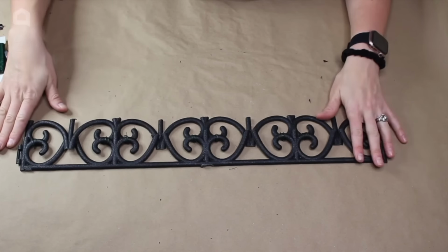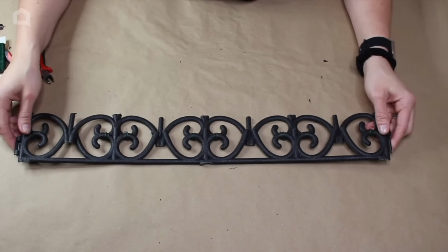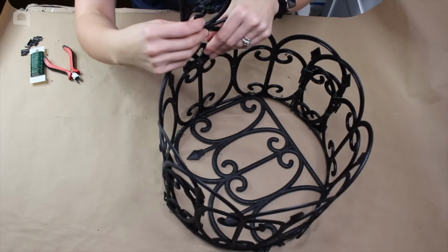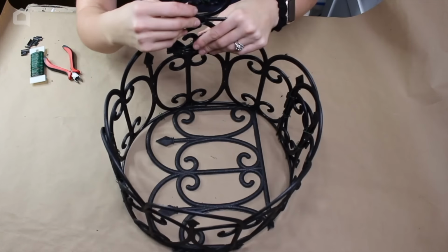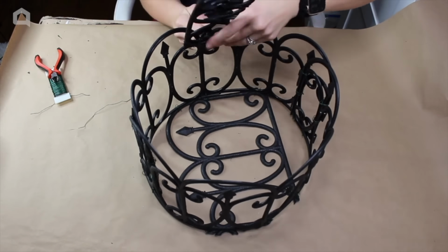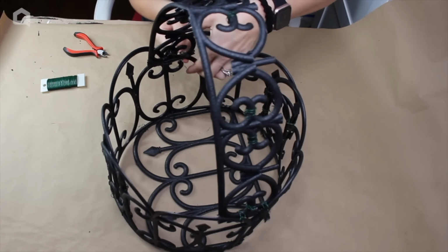All right, so this is now secured. So we are going to attach this piece to our lower part with wire, and then we are going to attach it on the other side. So it's gonna become a basket.